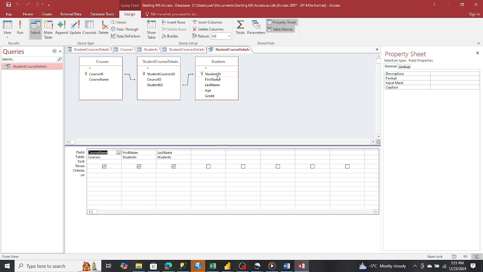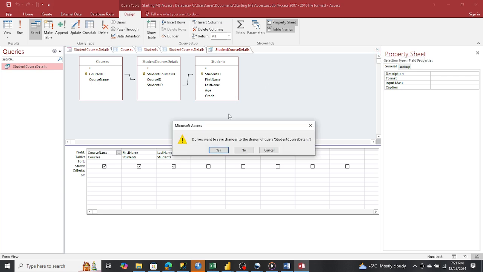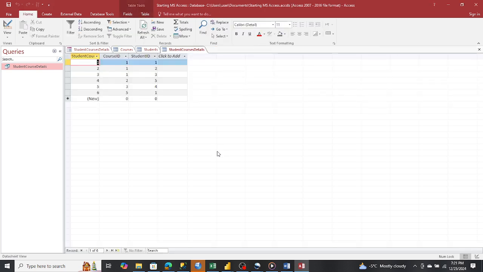Let me explain that again. Let's save that. Okay. So this information is student course details at a basic table level. No view is involved here.